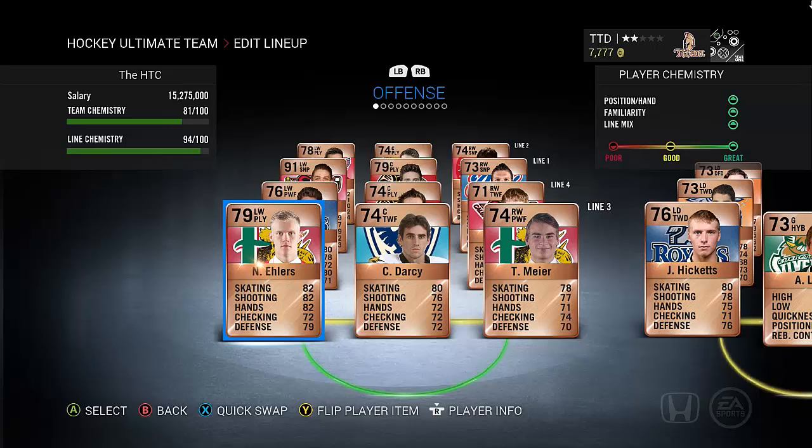On defense, not too great, but certainly better than what we had. We have Joe Hicketts and Justin Hamannik, Kurakudo and Jordan Subban, Beauregard and Frazier. And in net, as you can see, our starting goaltender is Austin Lotz with Guindon as our backup.